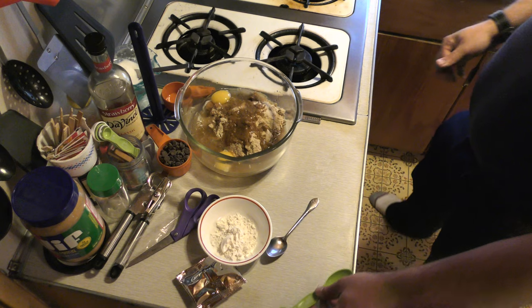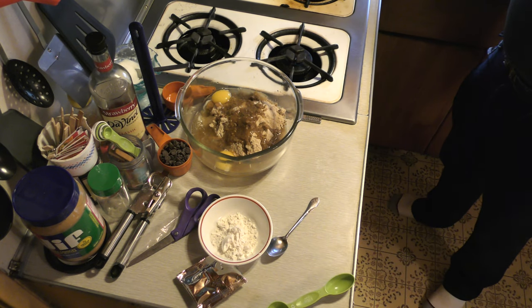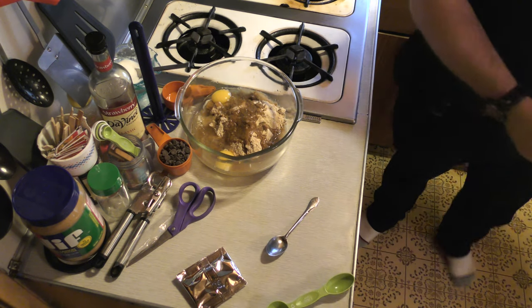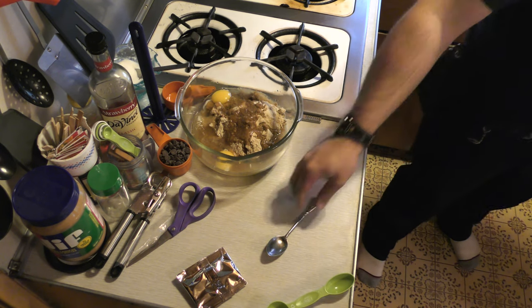Okay, that was 3 tablespoons of water. The next thing is we need 3 tablespoons of flour. So I need you to put this in there, Grandma. I got a spoon if you need to dig it out.